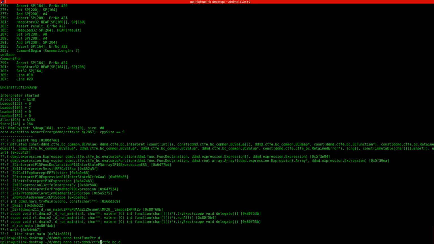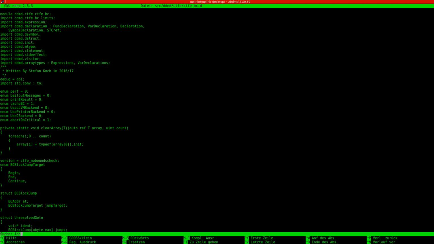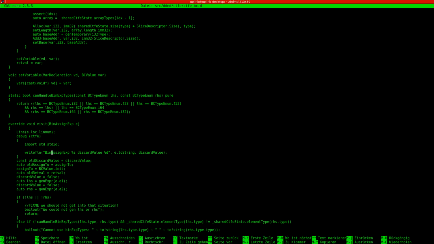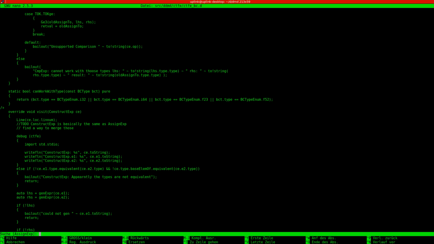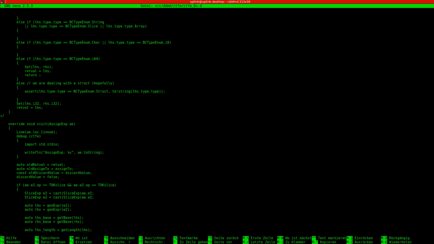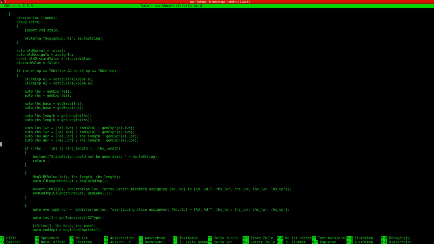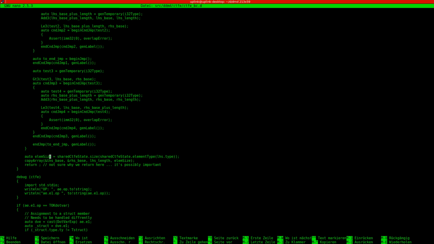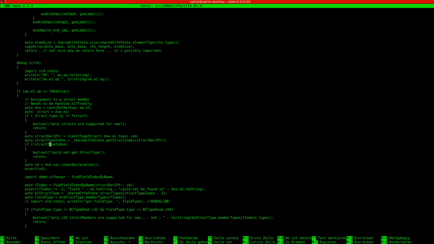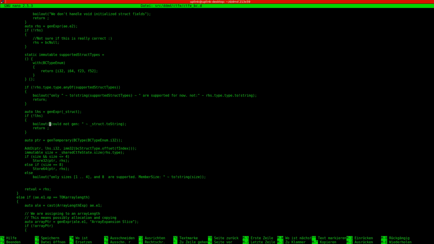In the CTFE assign expression, there. This is an array length to array length assignment.